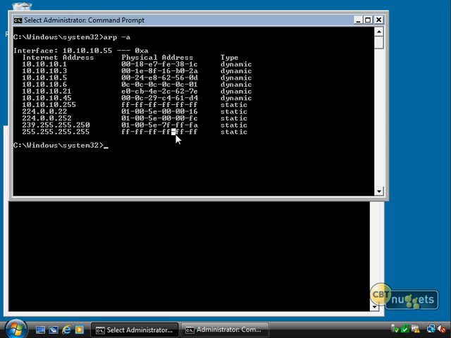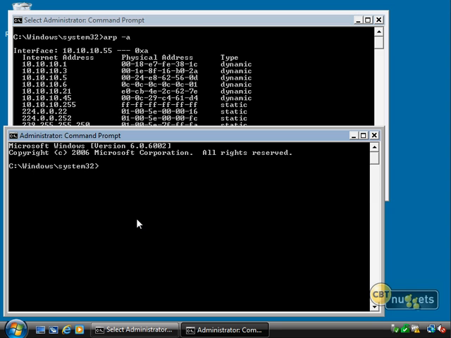Okay. What I want to do is I'm going to have to do an ARP spoof, which is going to trick this local host here, this is my victim machine, into thinking that 10.10.10.1 is actually at the MAC address of my Linux attacking computer. And what that will do is force all the traffic to go through my computer. I'll also do the reverse of that. I will trick the router into thinking that the client is at my MAC address as well, and then it will send all replies back through my host as well. So that's what we've got here for our MAC addresses. And we'll revisit this in a moment once I start my ARP spoof.